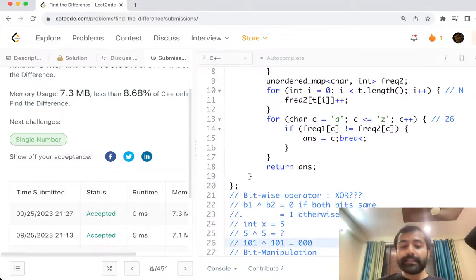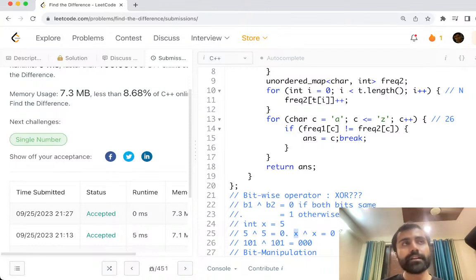Hey, so what does it mean? It means that if you take XOR of a number with itself, the result is always going to be 0. So I can generalize it and say that x XOR x is always going to be 0 no matter what x is. Is this point absolutely clear to all? So this is the most important thing to understand firstly.